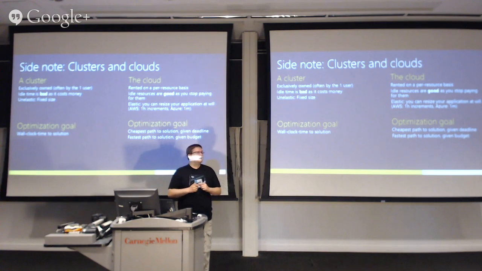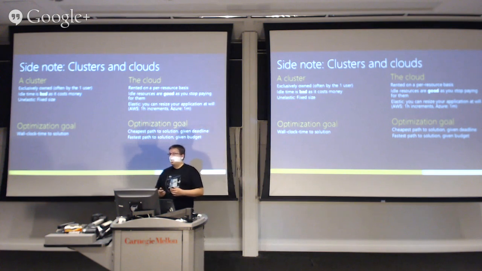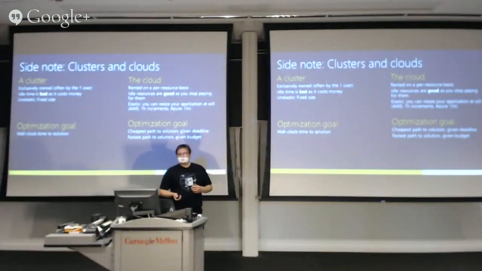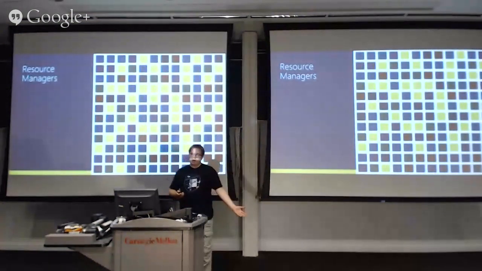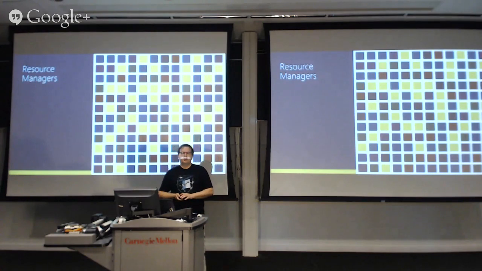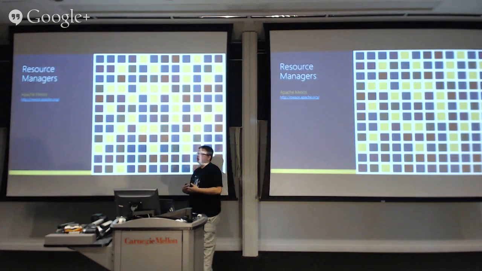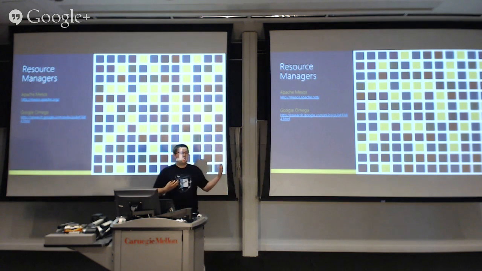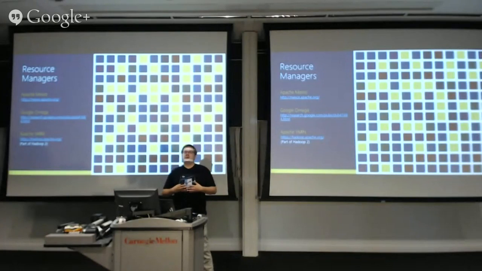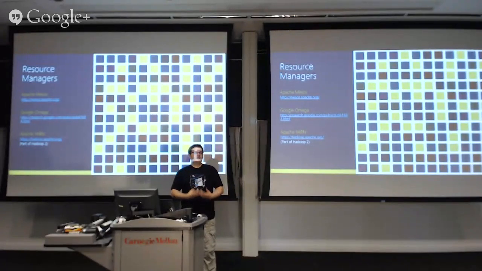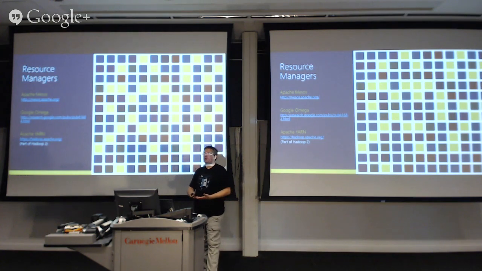Okay, for both the cloud and for this problem of MapReduce app use, the industry is converging on what's known as resource managers. There's a couple of them coming up in the literature in the last 2 or 3 years. The first of which was Apache Mesos coming out of Berkeley. Then Google wrote a paper on theirs, on Omega. And then there's Apache Yarn, which is the resource manager that's part of Hadoop 2. So whenever you get to a Hadoop 2 cluster, you can assume that MapReduce is not your only option. What your other option is, I'm going to talk about for the rest of the tutorial.